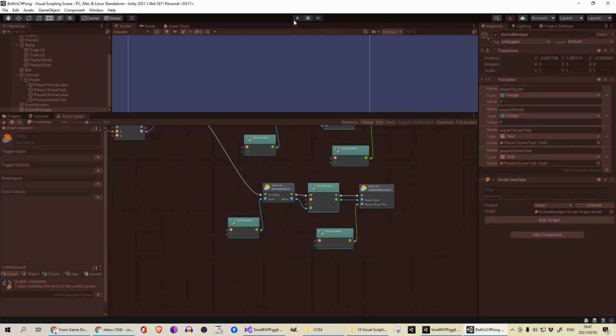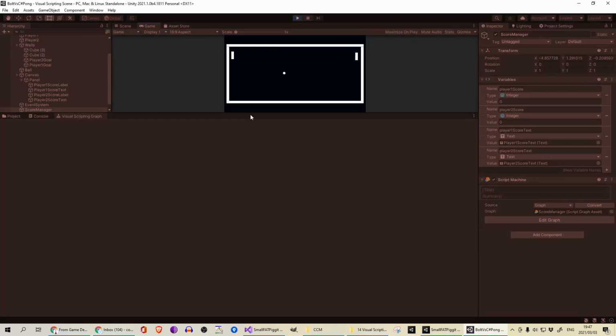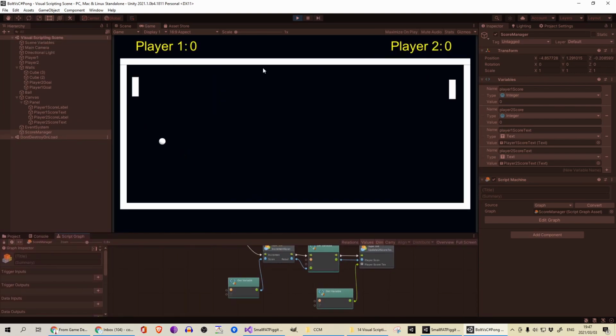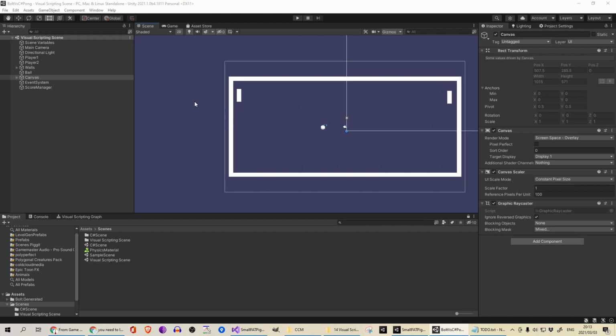You'll see our labels aren't really scaling properly to different resolution. I'll fix that later. But for now, I think that's enough for one video. We got the scoring system done, and oh wait, I still need to do the C sharp bit. Okay, on to C sharp.